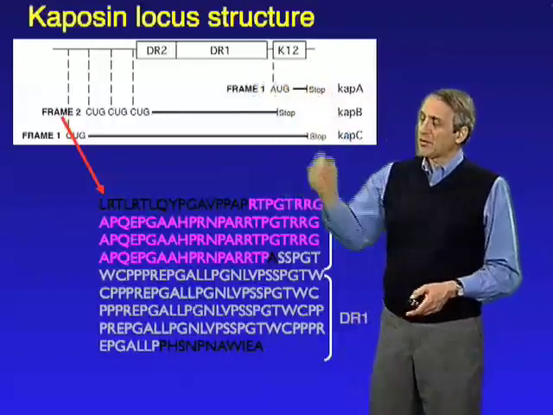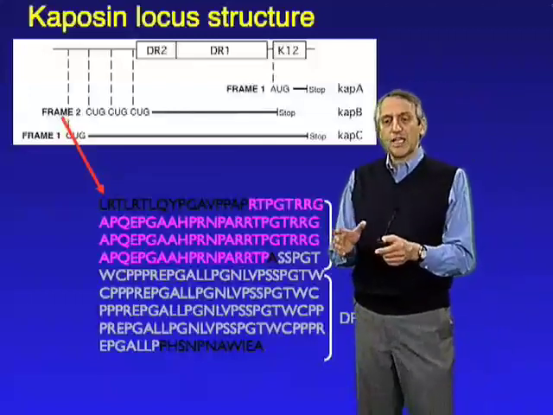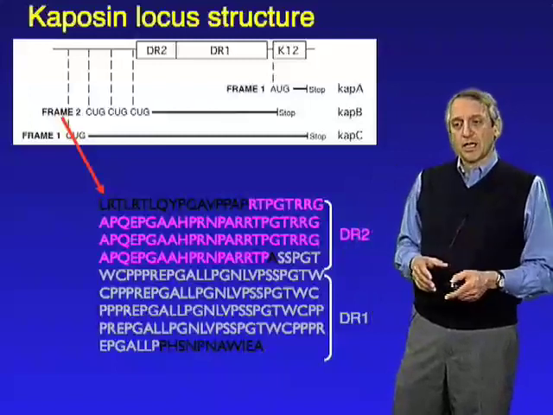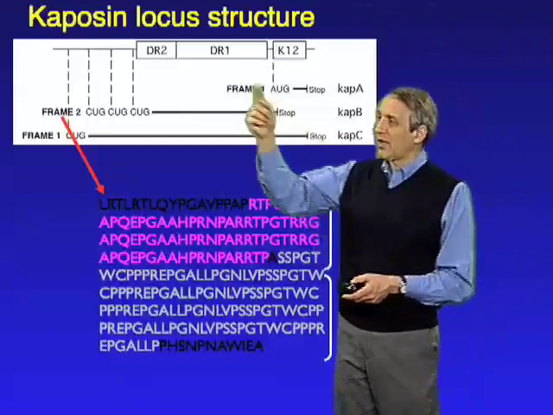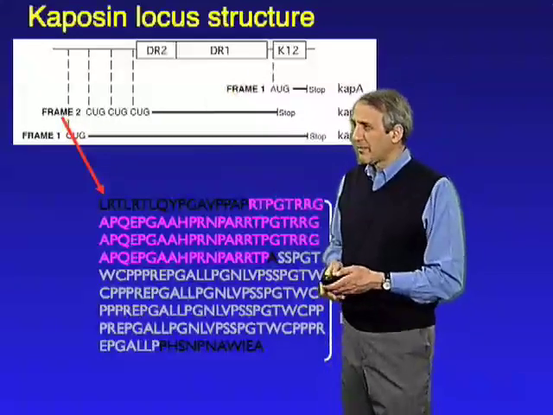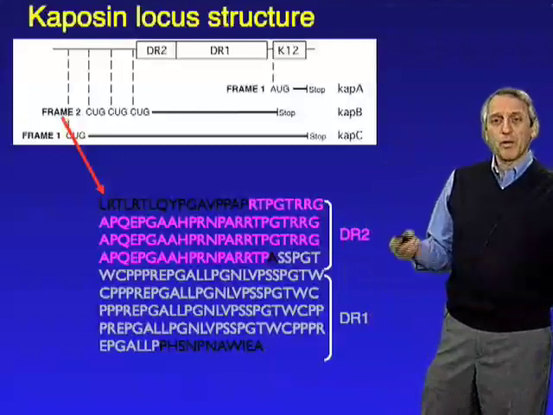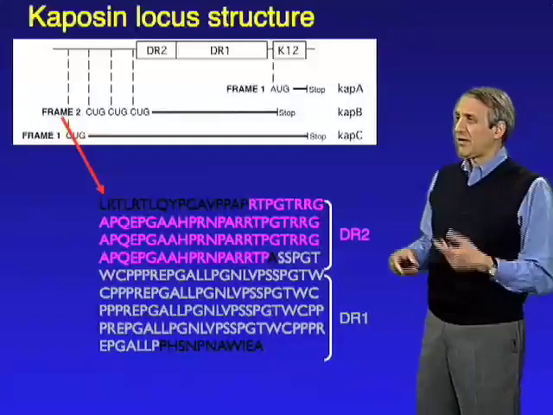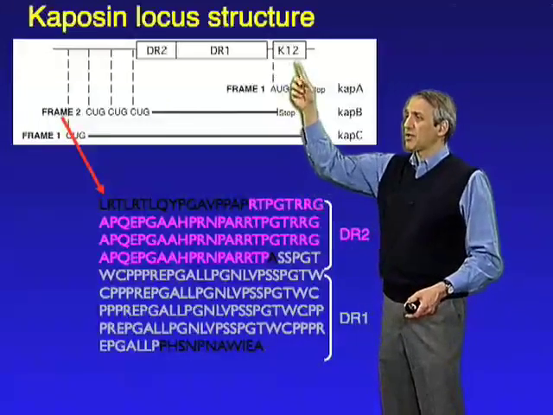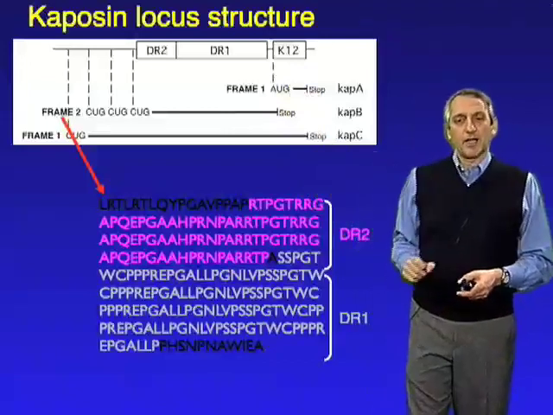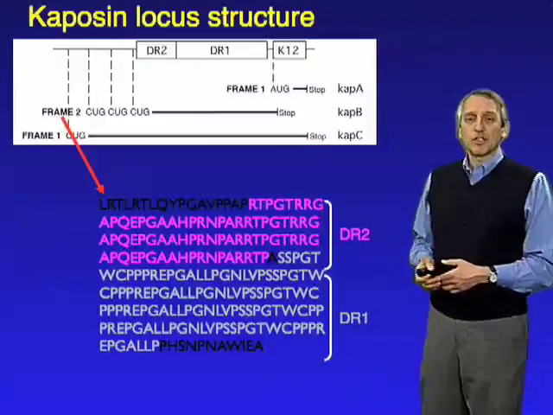But in fact, upstream of the K12 open reading frame, a short 60 amino acid open reading frame, were two sets of GC-rich 23 nucleotide repeats, so these clusters of repeats were called DR1, direct repeat 1, and direct repeat 2. Initially they were annotated by the computer as being non-coding because there were no AUG codons anywhere in this region. There are neither AUG codons nor stop codons anywhere. So the computer said that the only thing being expressed as a protein was open reading frame K12, a 60 amino acid, highly hydrophobic membrane protein. But it turned out that wasn't true.